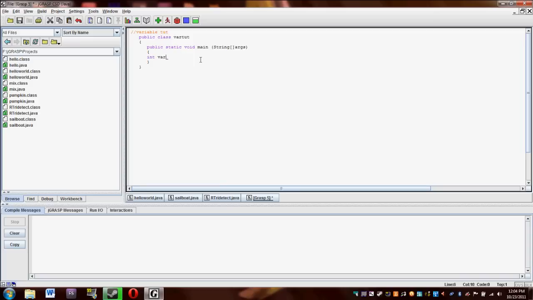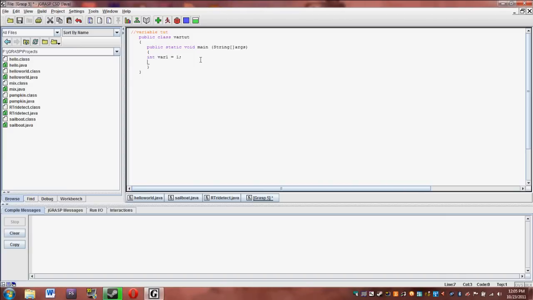So it can't have any decimals in it. Just name it whatever you want, varnum, and then a semicolon should declare it. If you want to set it to a value, a single equal sign and then just the value, semicolon. The second type is called a double. Double is basically numbers with decimals. In ints, you cannot have decimals at all, but in doubles, you can.